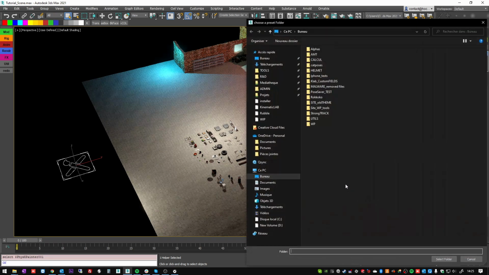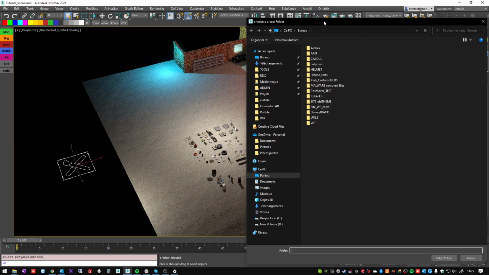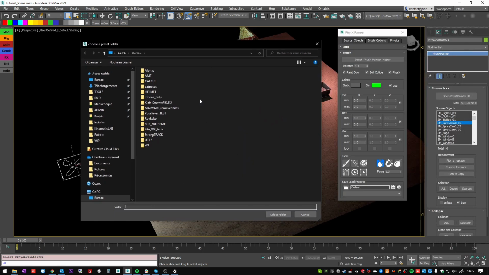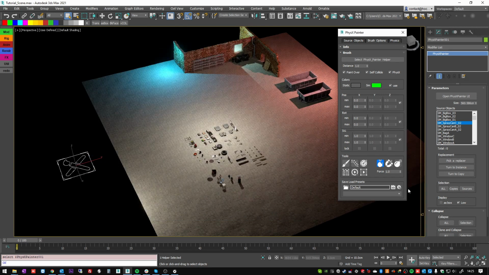We can choose here a folder where we will store those presets. For the sake of this tutorial, I'm just going to save that into the desktop. Okay, and save it. Now you see that it starts to populate this list. But this is the default, so it's just easy to get back to the default. But you have this button.